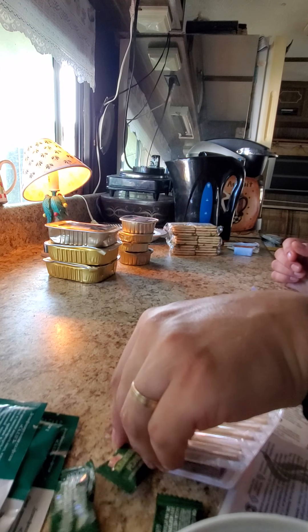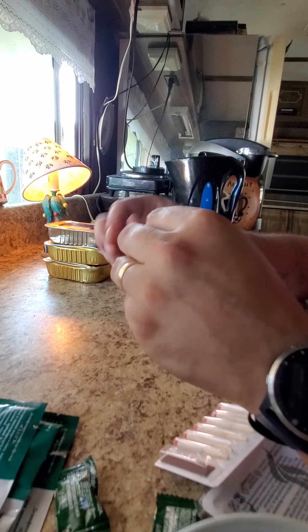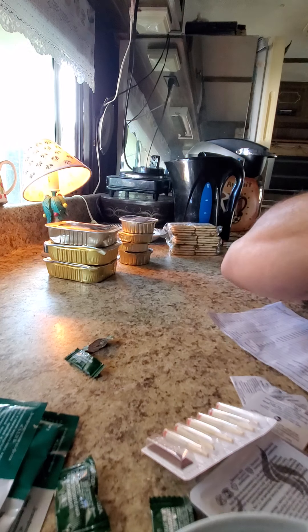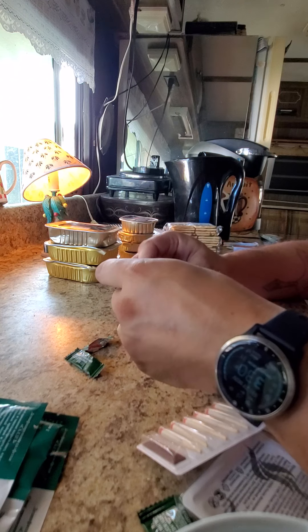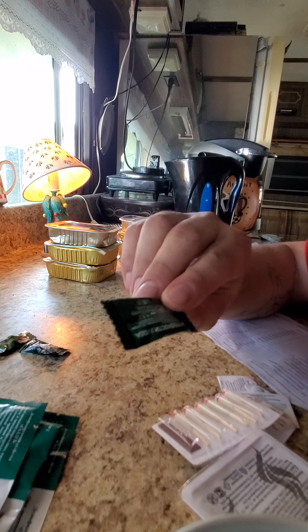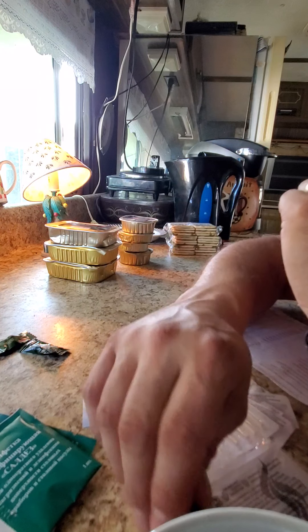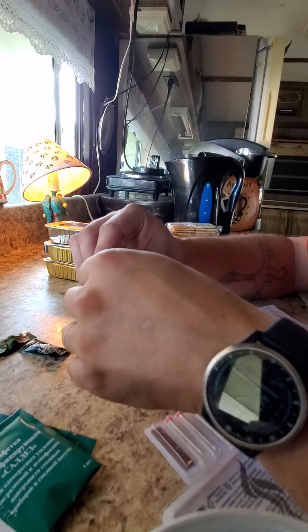All right, now let's screw around the accessory pack. First off, looks like this is a little pack of gum here. Oh man, I don't like the texture of it, dude. Yuck, it's got bad texture. I feel like this was supposed to be like a piece of a urinal cake or some weird shit, I don't know. It looks like it's got a hard coating on the outside, but there's not. Yuck, I don't like it. All right, that's the gum.